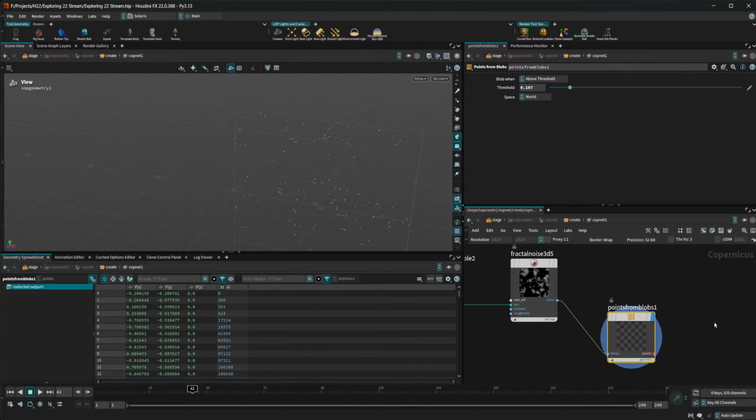Oh, I guess I should show something that I ran into. We'll do that maybe in a minute. Remind me to show you guys one of the things that's different about Houdini 22 with COPs and rendering and color spaces that I ran into.